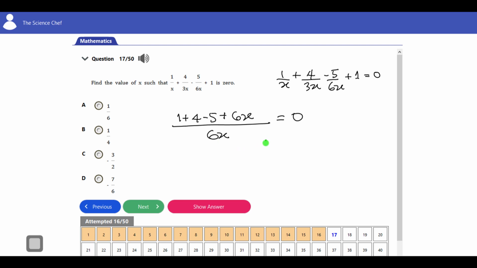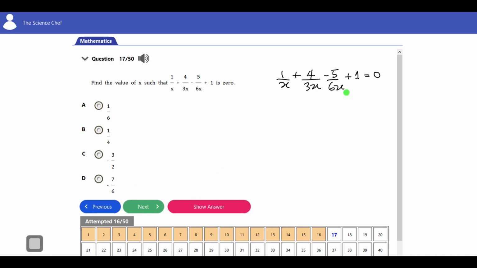And this gives you 1 plus 5 minus 5. 5 minus 5, that's 0. That's 0 plus 6x equals to what? 0. So your x will be what? 0. If you're not careful, that's what you want to do, right? But that's not how to go about it. How are you meant to go about it? This is how you're meant to go about this.